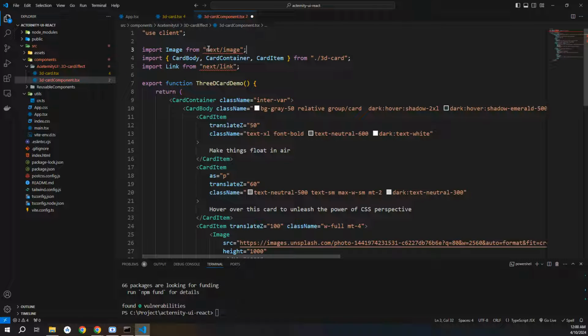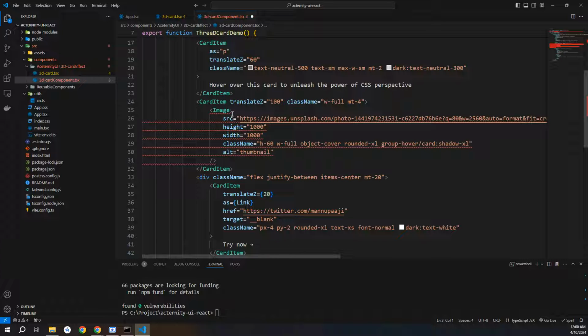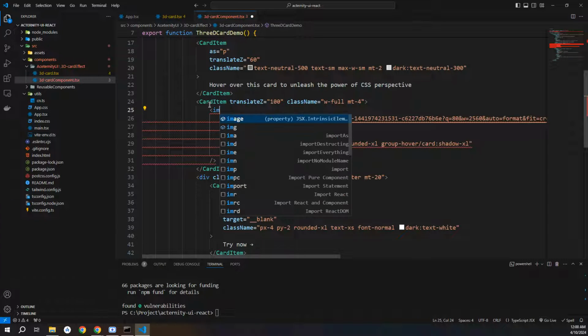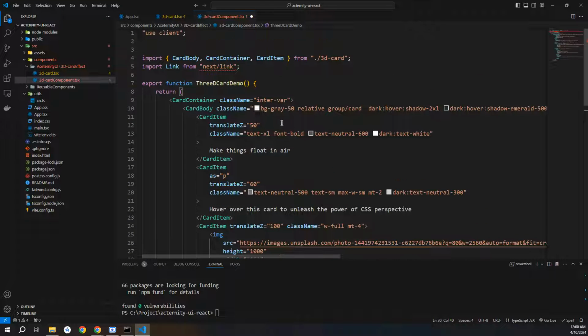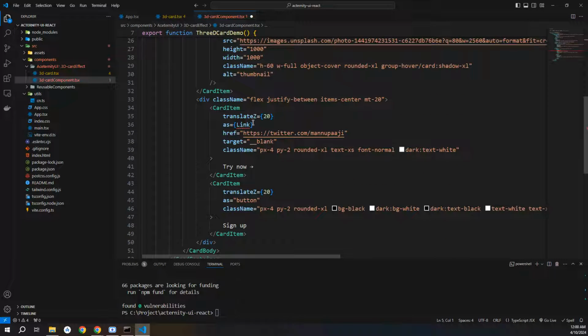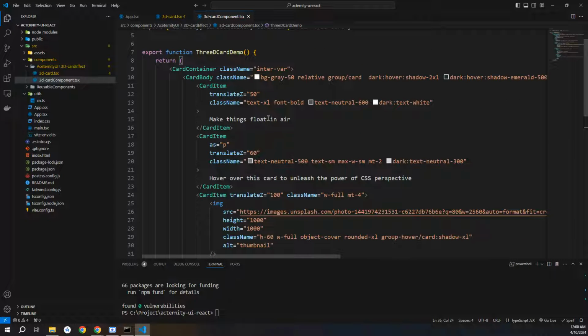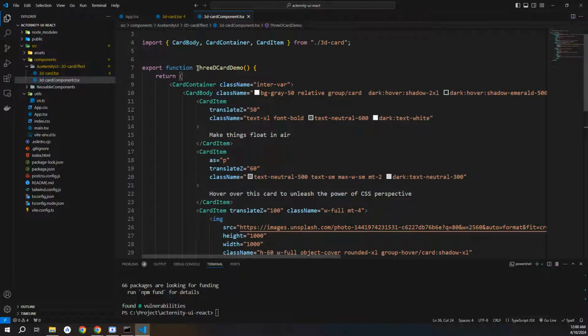Now we are not going to use next image, we are going to use a normal image, so we need to cut it. After cutting it, we can use our image tag, and the error should be gone. Next, we are not going to use Link from next link, so we cut it as well. Save it. Now we export the 3D card demo from here.